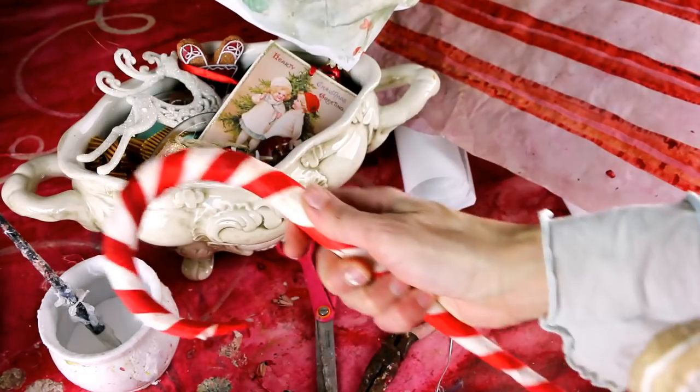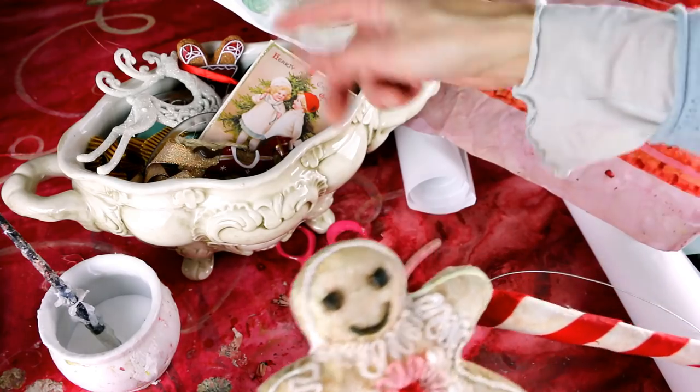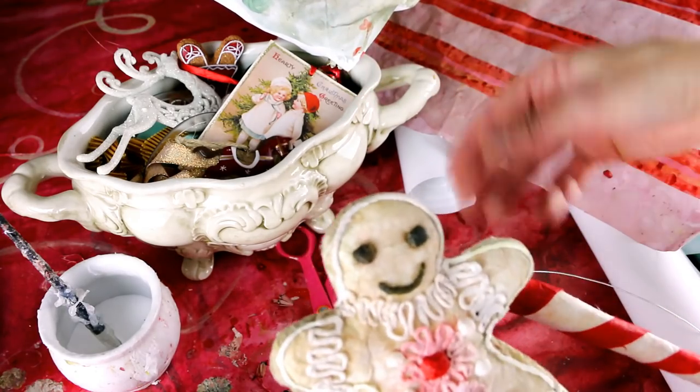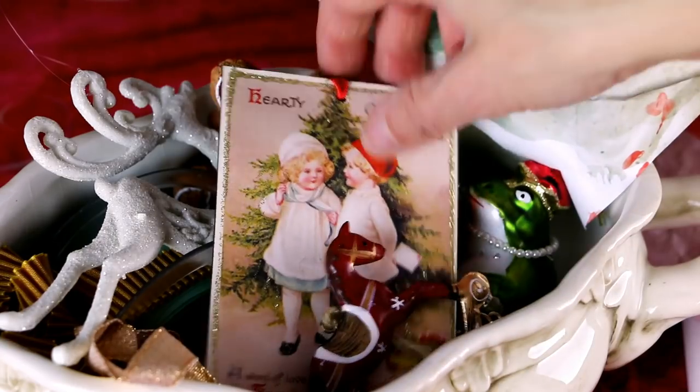I have a big paper candy cane I have also made, and I have a few old things I'm going to recycle there, because they used to be on my tree in the past. Now I only have my own decor on my tree, so I still have a few little things which I think will be nice in my stockings.